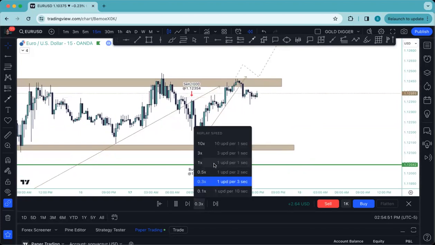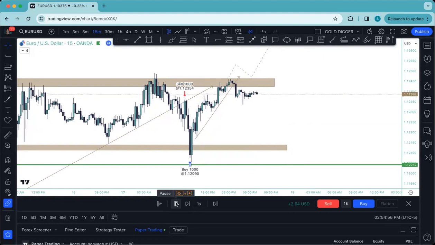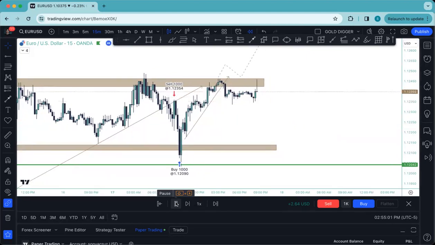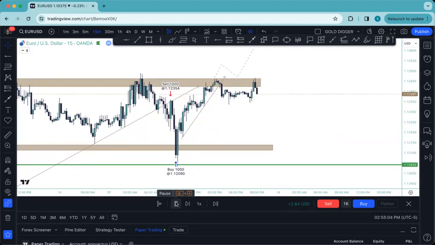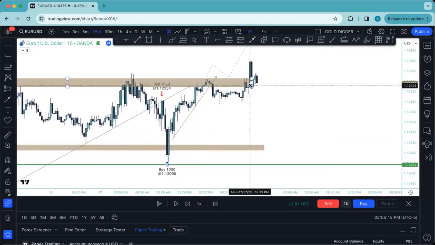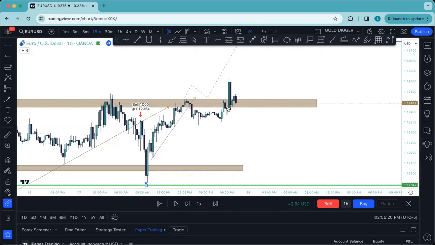Okay, let's speed this thing up just a little bit. And then after this one, we're going to be done with this module. Whoa. Wow. Okay. It's giving us indication that it wants to go up. So let me move this. But this wouldn't have been confirmation enough for me to get in because, look at that swing up and then bam, went back down.